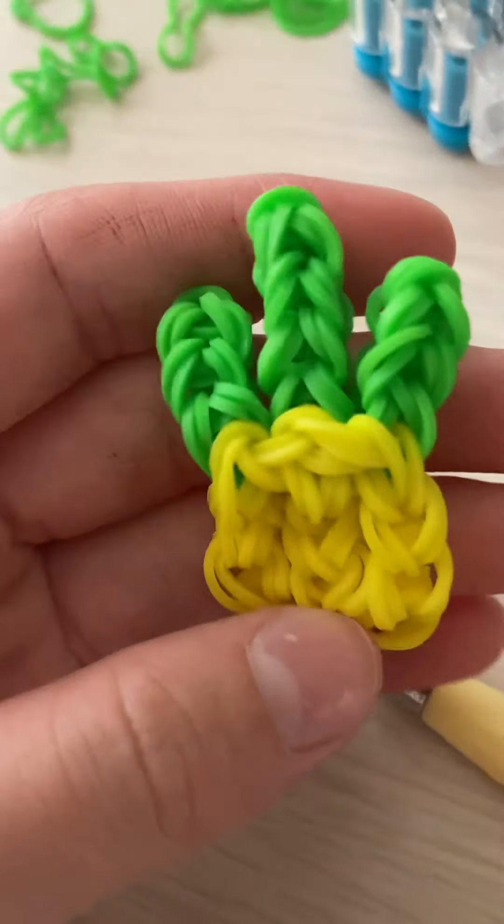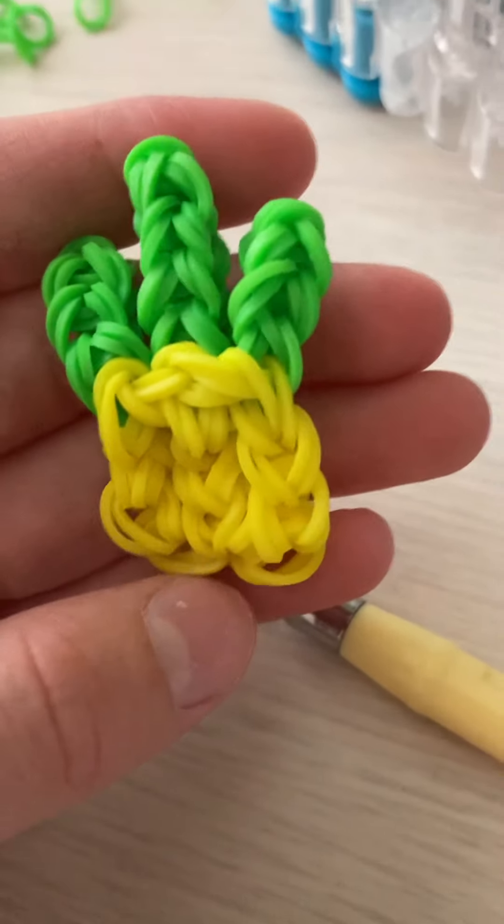So you're going to take one yellow and put it on that peg, just like that. Then you're going to take two bands and go from here to here, push it down. Take two more just like that, then go just like this going down. All double banded, so we have one, two, three. Then take two more and go just like that, from here into the center. Make sure they're aligned.